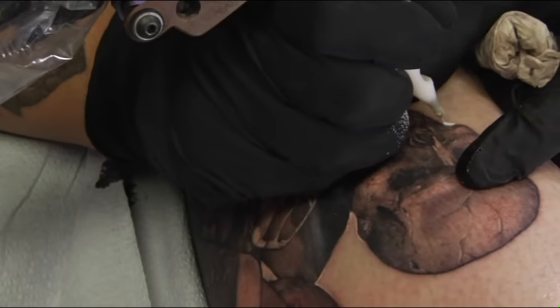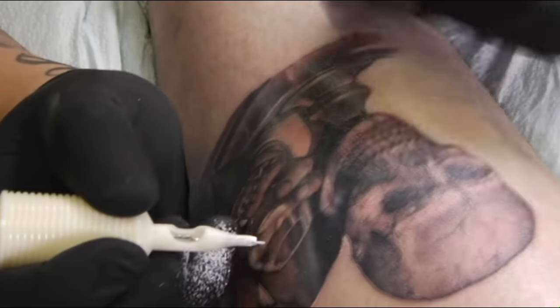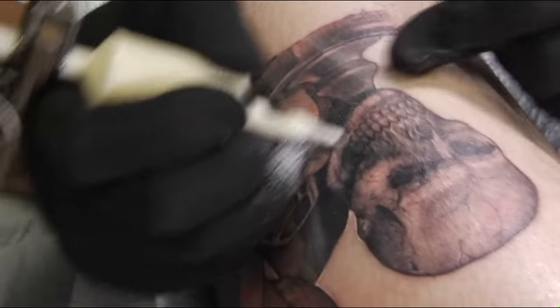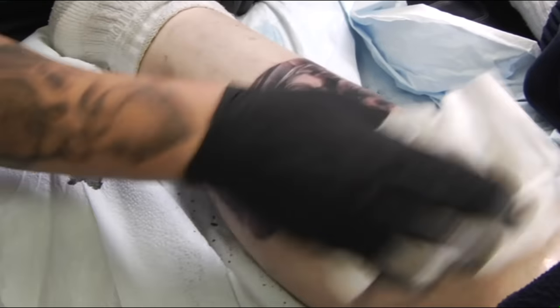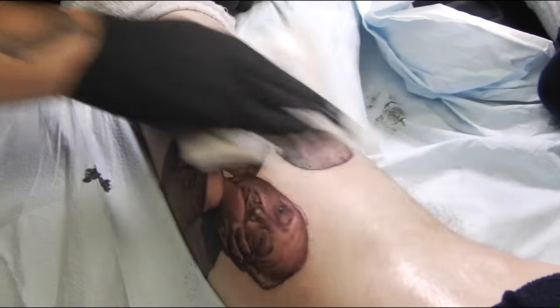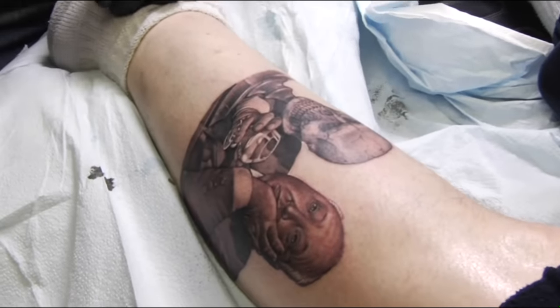If you're somebody like me that doesn't do tattoos or doesn't do portraits just for the money, you're able to have fun with it and you're able to say, I'm finished. I like to go over it with a little bit of alcohol and a little bit of soap just to kind of get that last dot of stencil stuff off. You know, there's a little bit of purple showing through still because that stuff, like I said earlier, it works. But as far as I'm concerned, stick a fork in it because you're done.